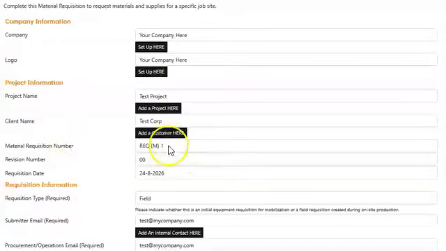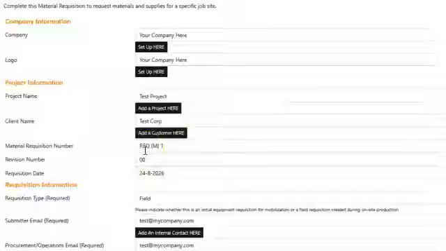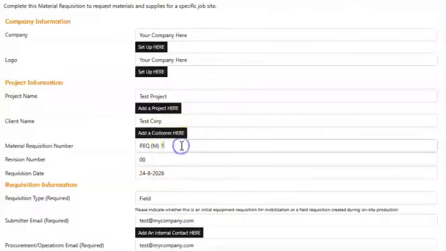Next up, you've got the requisition number, and this, like all of our forms, is a prefix that allows you to search my files for that prefix and find all your material requisitions quite quickly and easily. Then you can filter by project name, customer name, and so on. All of the forms on our site do cache, so whatever was filled into this document last, that is going to stay in those fields.